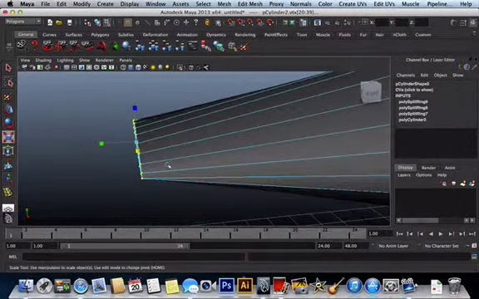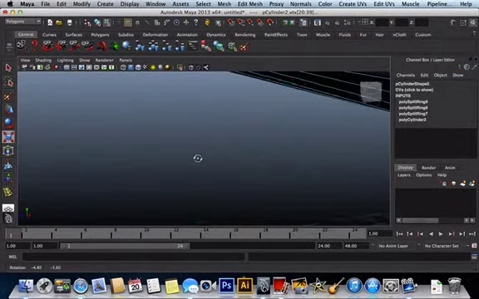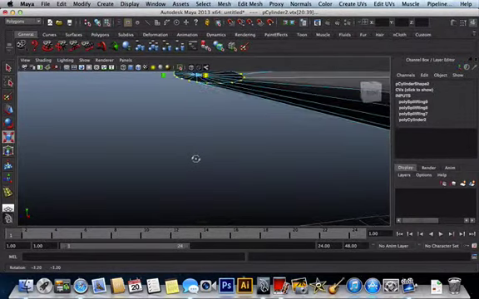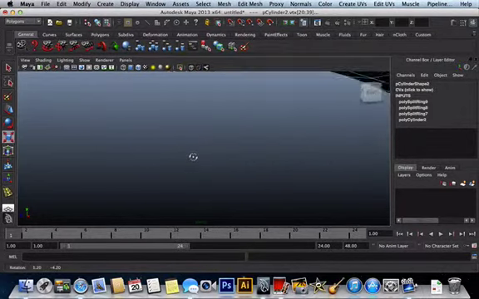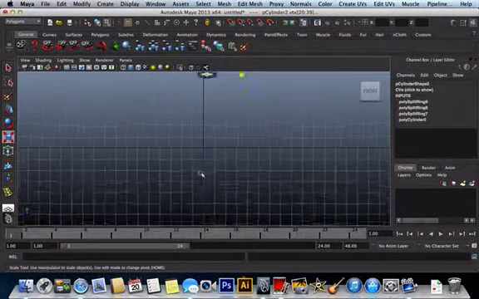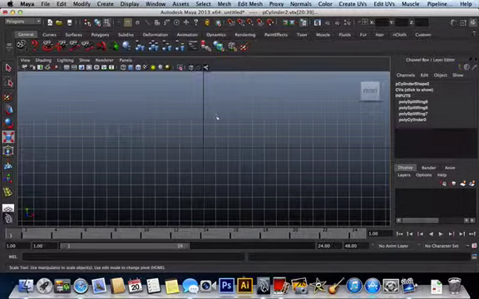I'm just going to go in the front view real quick. I want to make sure my geo looks pretty decent, not too bad. Let me check the side view.